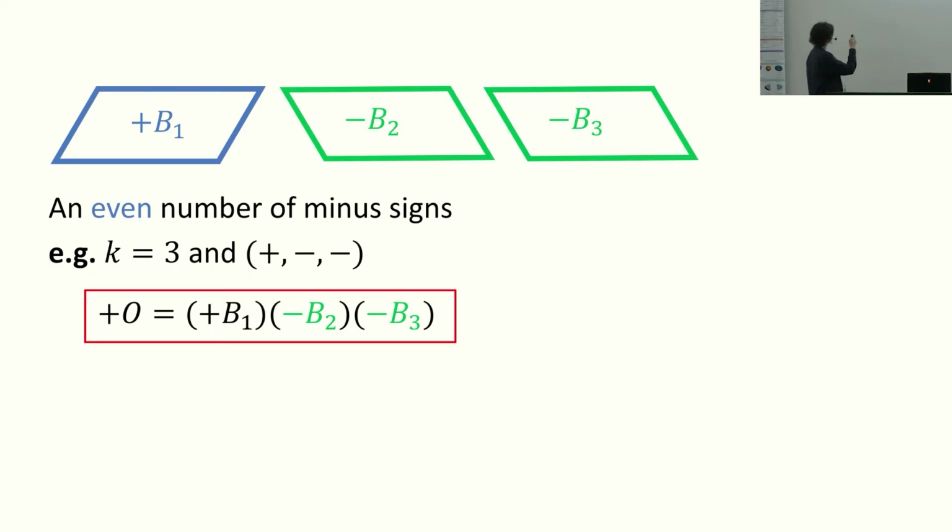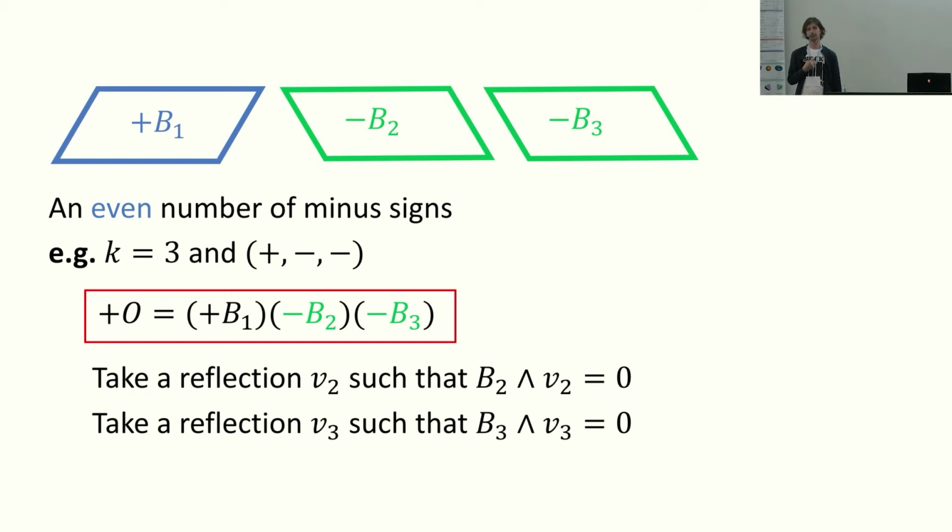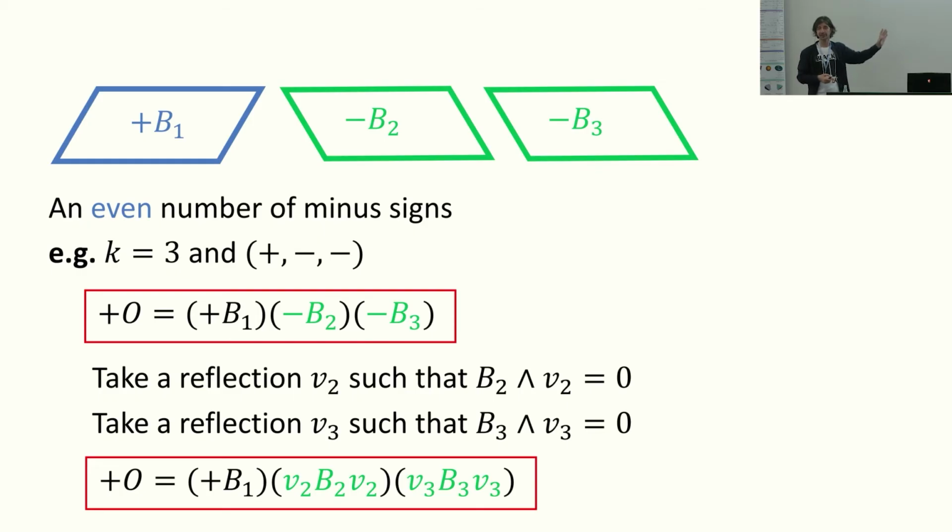For instance, here, my favorite example, I have plus, minus, minus as a configuration of orientations in 6 dimensions, k is equal to 3. And so I have my origin. It's plus the origin, because I have 2 sign flips. Now, what helps me here tremendously is to realize that if I take 2 reflections, a reflection V2 and a reflection V3, so one in the second and one in the third plane in green, then I can rewrite what you can read here in the red box, in the sense that the minus sign is absorbed now into the classical conjugated action. If you were to calculate V2 B2 V2, you would get minus B2. So I got rid of minus signs and replaced it by reflections.